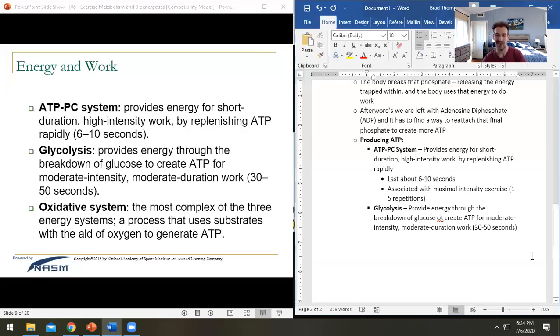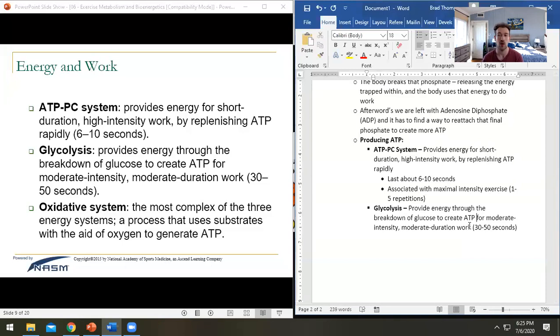Again, they're using their words. I still use them. Glycolysis is still relatively intense, because you're seeing this gap here. This lasts 6 to 10 seconds, and then this one lasts 30 to 50. Well, what happens from 11 seconds up to 30? That's where things start to blend together. What system are you really training? Kind of both. You might still be relying on any leftover phosphocreatine, but you've also started glycolysis in the background, though maybe it's not doing most of the heavy lifting yet. Or maybe your body's really good at the ATP-PC system, so it can last 15 seconds.